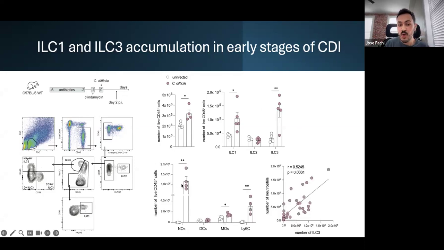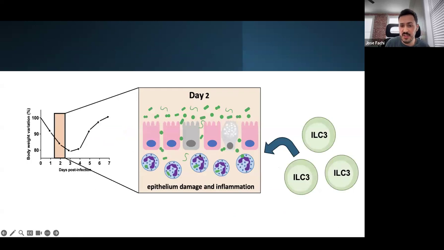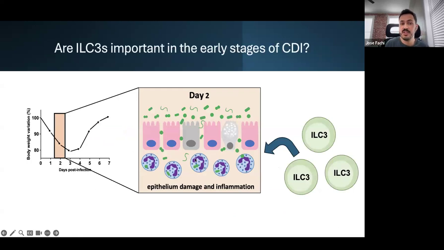But since they are there and they strongly correlate with neutrophils, which are the main cells that infiltrate the tissue, we started wondering: are these cells important for the early phase? So as I show here, they are there and they correlate with neutrophils. So are they important? For investigating this, of course, as scientists, we all know that we need a model with depletion of the pathway or the cell. Since we want to investigate the early impact of ILC3s in C. diff, we need to deplete the cells somehow. We can use antibodies, we can use genetically modified mice, but we're still looking for a model.